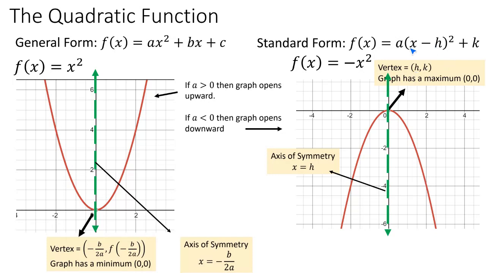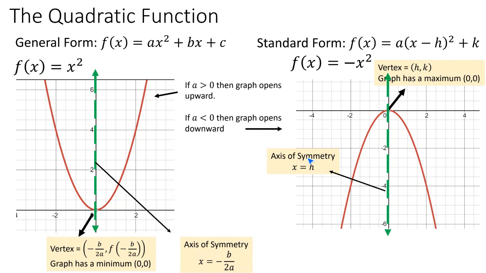Here in the standard form, you have a minus h. So to get the vertex, it's going to be the opposite of minus h, which is positive h, and then your k is just your k. We say that the top part of the parabola is a maximum point of your parabola. Now notice that both of them have a green dotted line. This green dotted line is called the axis of symmetry.